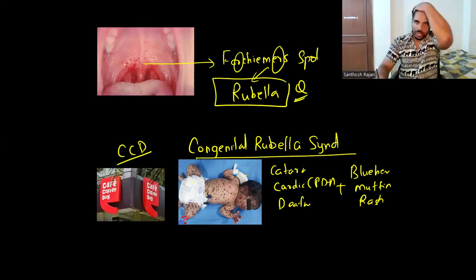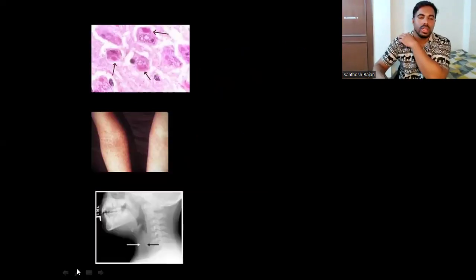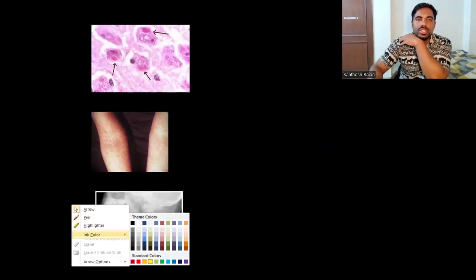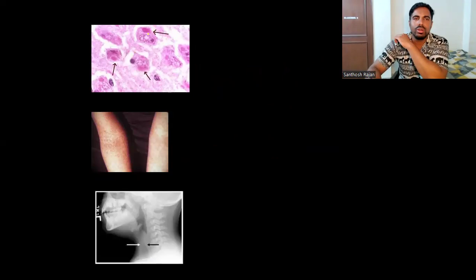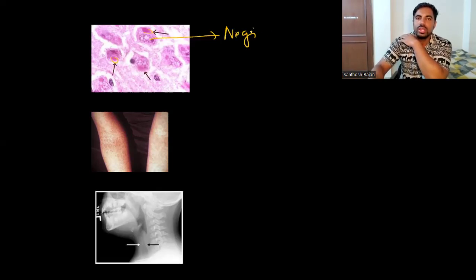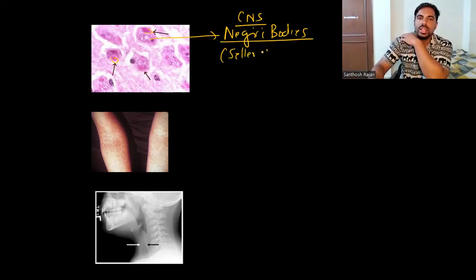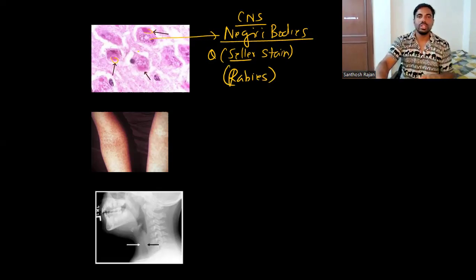Okay. Now the next one, look at this. Dog bite, they'll give you in the CNS the patient has aerophobia, hydrophobia, or dog bite, everything. And then they give you a CNS picture like this. You see this inclusion body you're seeing here. These are called Negri bodies. When you see them in the CNS, hippocampus or somewhere, what stain do you do? Seller stain. You see the rabies dog, no? So when you do the stain and you see Negri bodies, it is rabies. Okay, that's it. Not much. Those are Negri bodies in the CNS, hippocampus or cerebellum. You know that one.